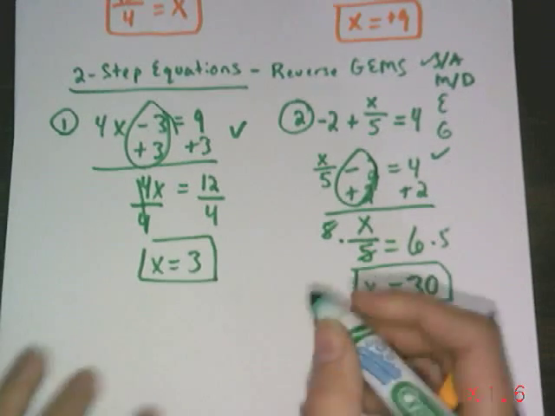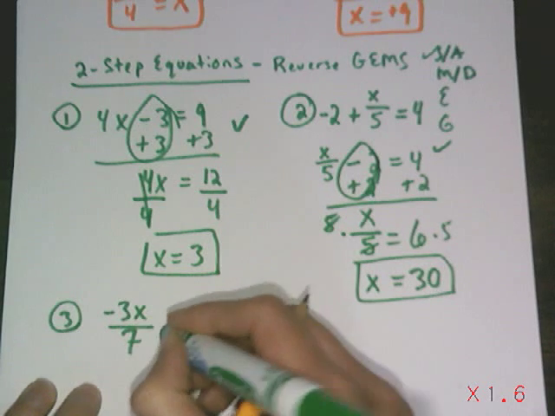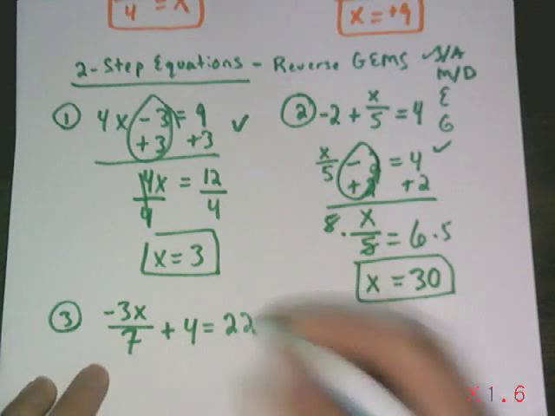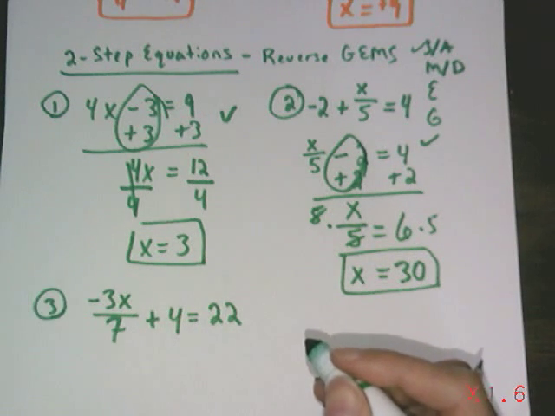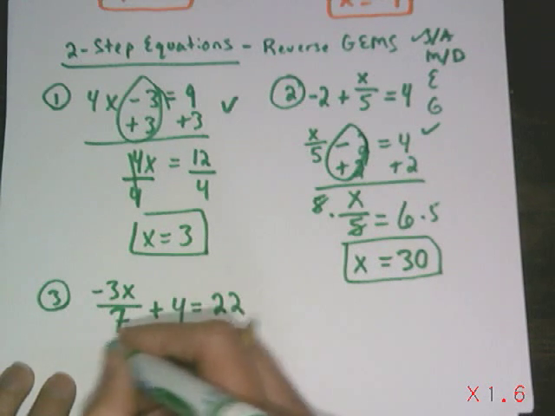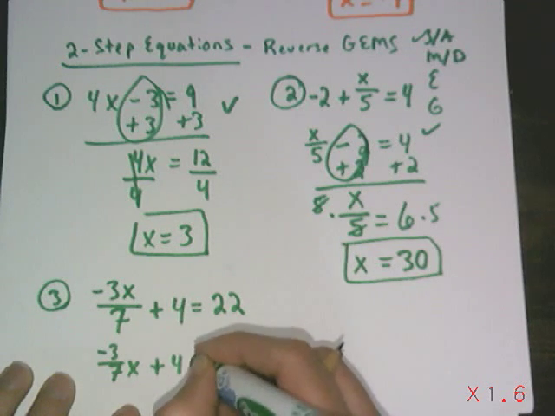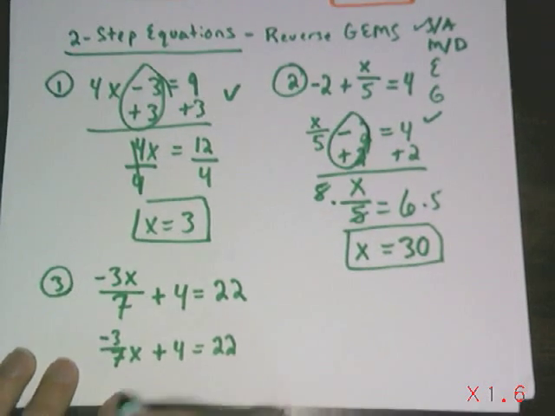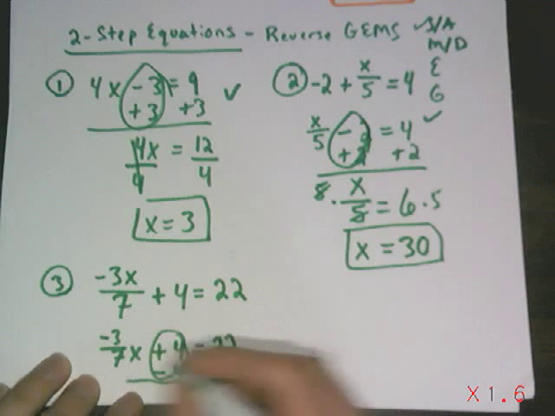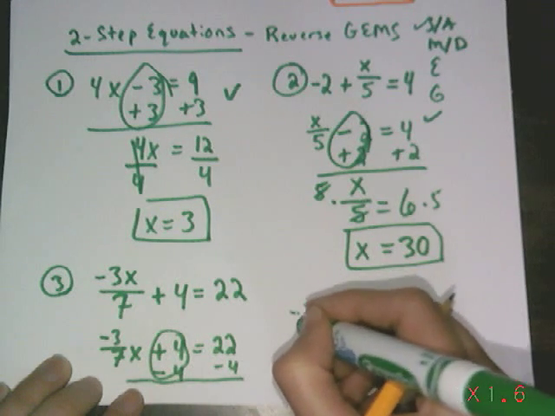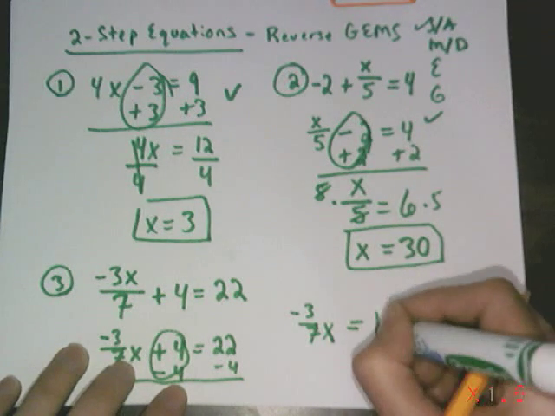The last one we're going to look at today is -3x over 7 plus 4 is equal to 22. So again, here's an issue where if we can work in one step versus two, we're going to do it. So I'm going to rewrite this as x has a coefficient of -3/7. And the law of signs says I always put that negative with the numerator. So now I'm going to subtract the 4. And I kind of ran out of room, so I'm going to transfer it. What's left on the right side is this, and 22 minus 4 was 18.